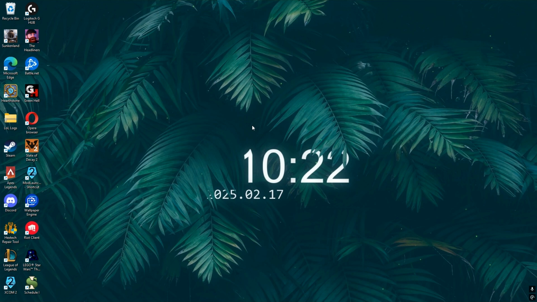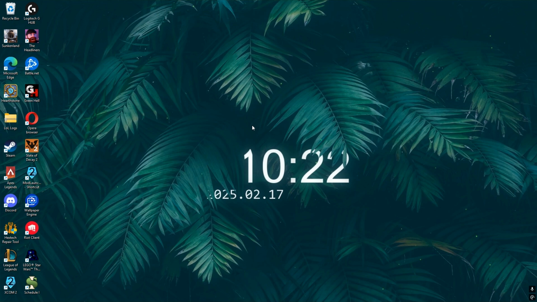Hello everyone! Today I will be showing you how to make your desktop in Windows 11 look cleaner without installing any software. It is quite easy and simple, and if you want to get your desktop icons back, this setting change that we are going to apply through the Windows 11 software can be reversed.